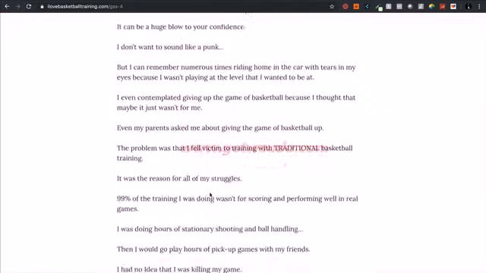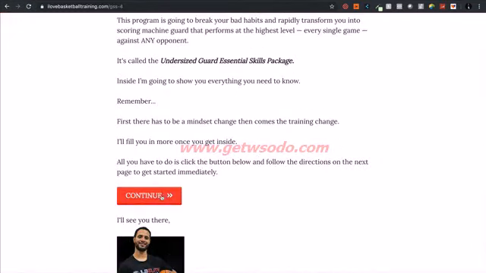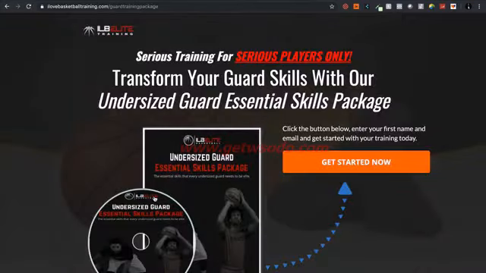And then once you do that, you can either have a pop up where they click this button and enter their first name and email, or you can do what I did here, send back to a squeeze page. All in all, I highly recommend adding a pre-sale sequence if you have time and if you want to put in the work. But that's one of the last things that should be on your list. You should be worried about selling products, building your email list, creating great content. Once all that stuff is going and you have everything pretty much set on autopilot, then you can figure out ways to fully optimize what you're doing, and that's when I would add this pre-sale sequence.